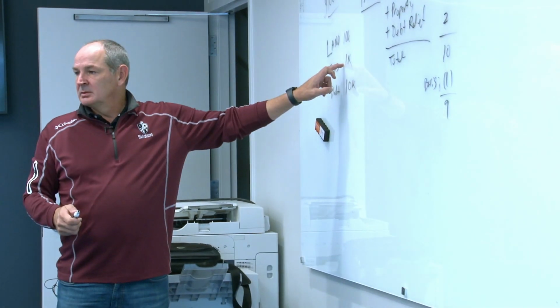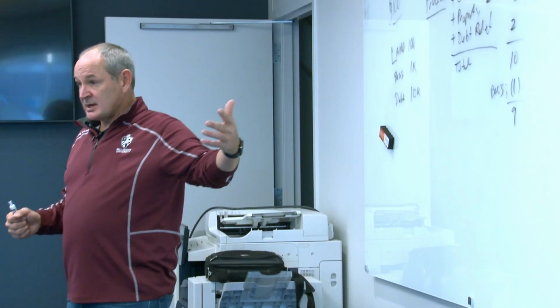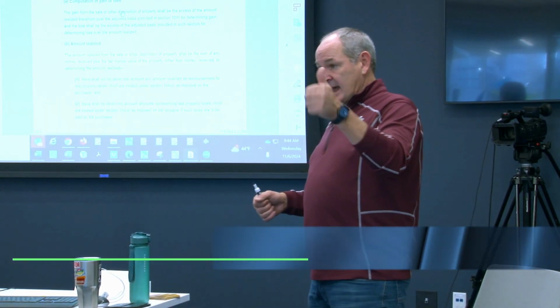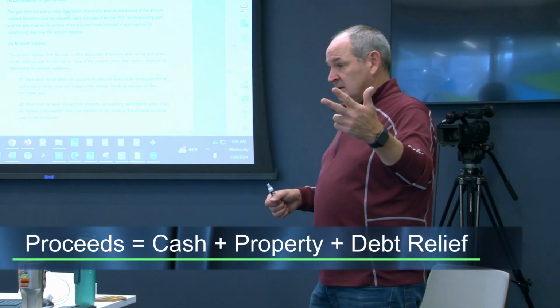Well, wait a minute. Your basis in this was $1,000. So you had to refinance it, and you got $10,000 of cash out of the thing, but by virtue of refinancing it and deploying it somewhere else, you got the cash. You just didn't get it via the sale transaction. So as you go through, I think this is a monstrously important definition to keep with you: proceeds is cash plus property plus debt relief.